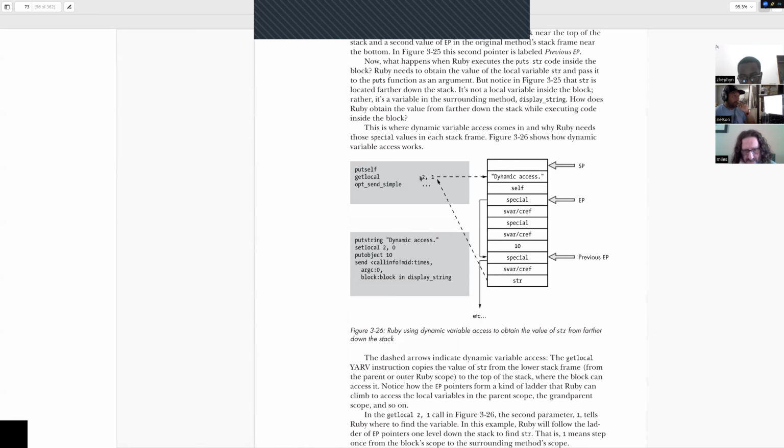Okay, so here 2 1, it means this is the current environmental pointer. In the previous case, we saw that it was 0, so it was inside the current environmental pointer. Now we see that it's 1, so we have to subtract 1. So the previous environmental pointer points to here, to this case. And now from here, we subtract 2. So we go down to str, and then we copy the value of str to here, to the top of the stack.